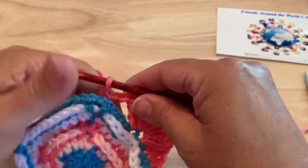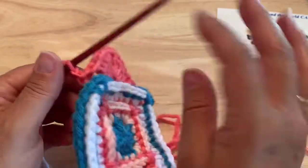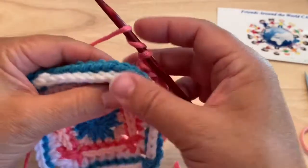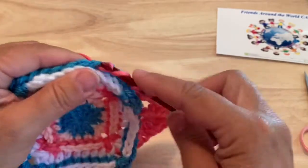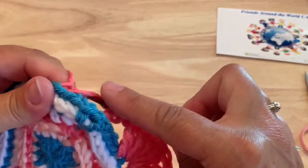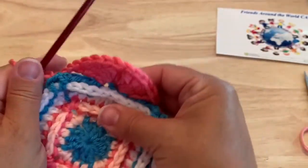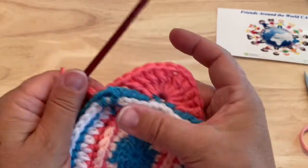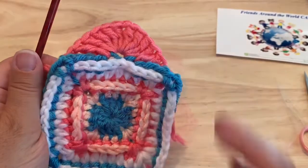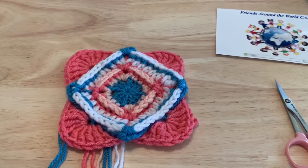Chain 1, and you'll repeat that on all the sides. So starting with that treble in the 4th back post single of the side, and so on. When you've worked your way around, you will join to our starting half double crochet and fasten off. 40 treble crochet, 12 chain 1 spaces, and 4 half double crochet.